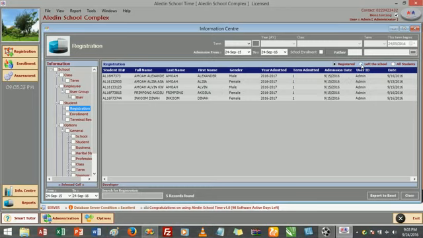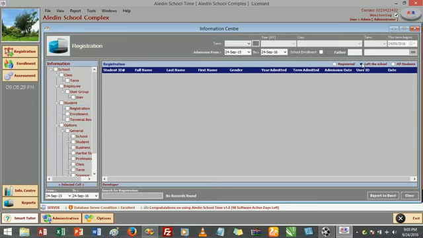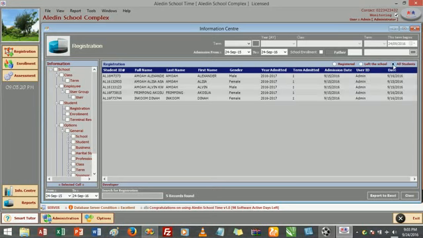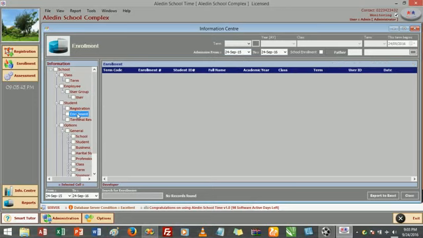Go to registered, left the school; none has left the school. We have all students, so these are the students we have in the system. And we have enrollment.